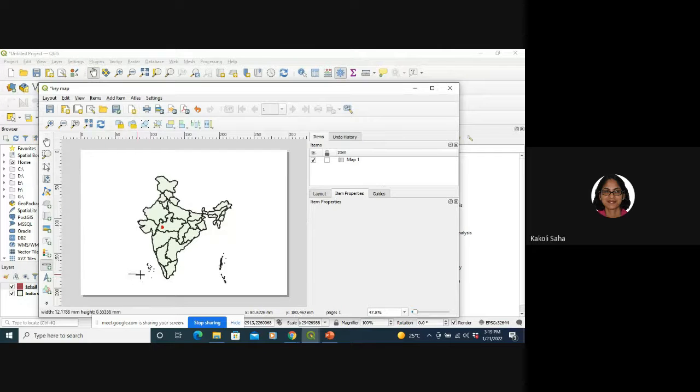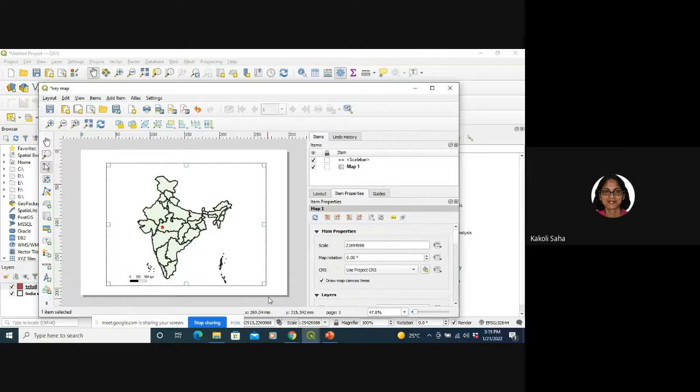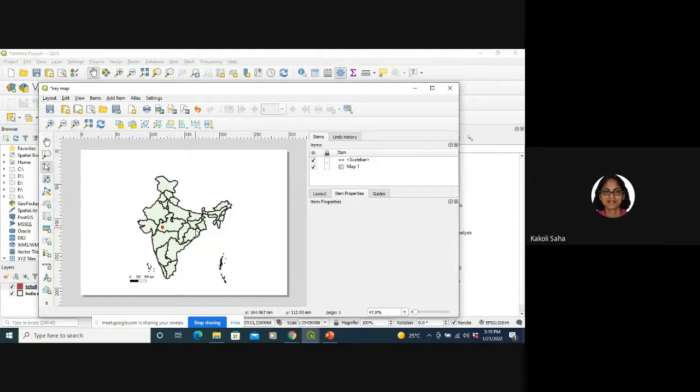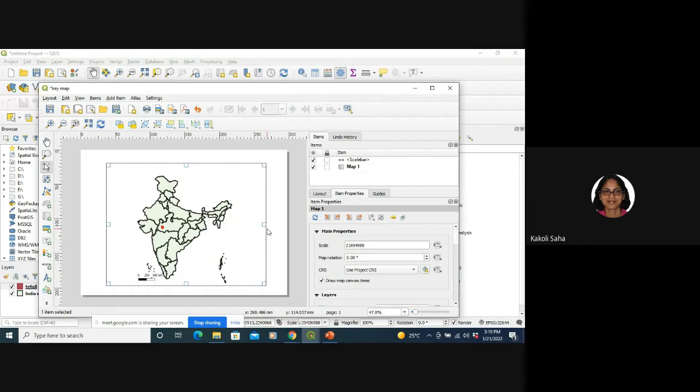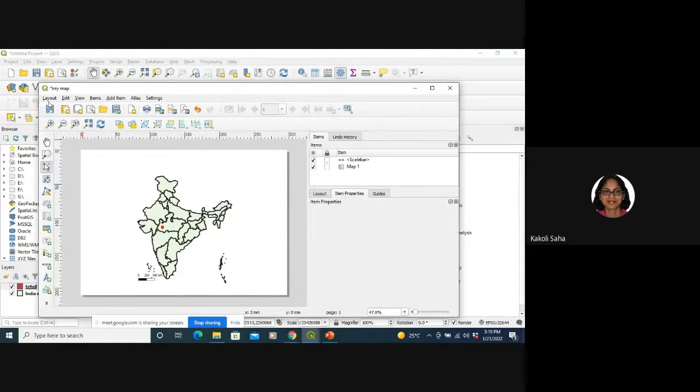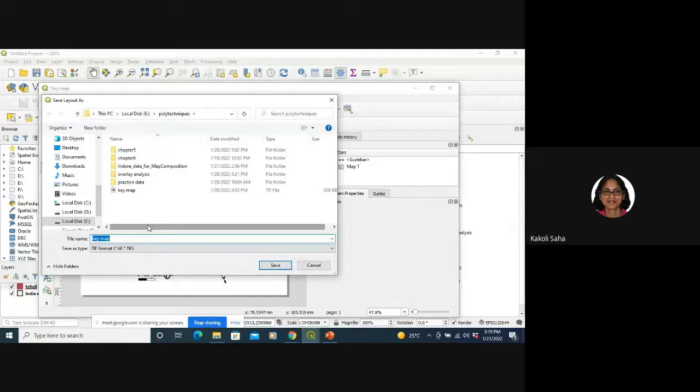It is kind of recommended, but in my point of view, this map will appear so small because this key map is supposed to be very small. So the scale does not mean anything. I mean, it does not remain very visible in your main map. So now that your key map is ready, you can go to the layout and export as an image.